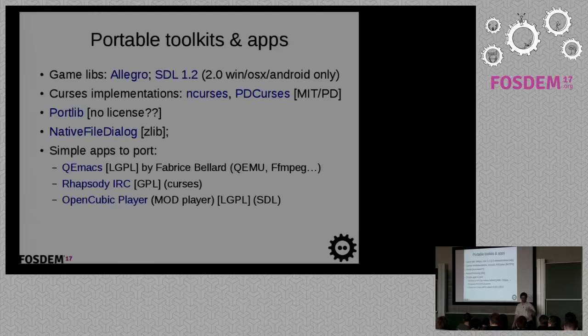And yeah, some interesting apps like QEMax, written by Fabrice Bellard, so you probably know about QEMU, FFmpeg, and other weird stuff like this. Well, it's this guy. He's a crazy guy. Yeah, Rhapsody IRC is a bit simpler than IRC to port. And yeah, OCP to have some music.